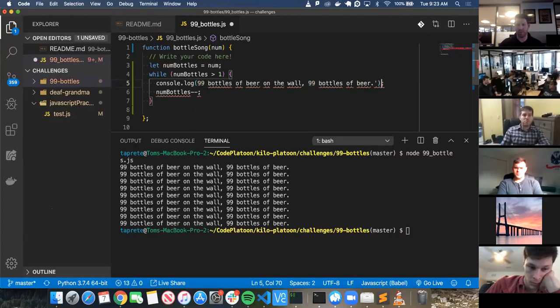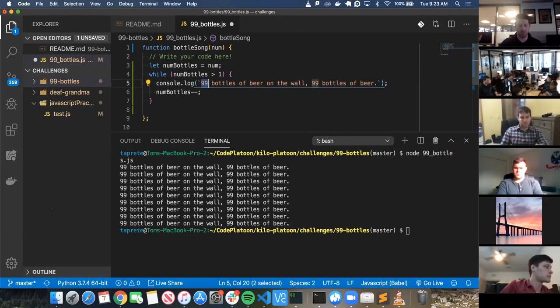So how do I do that? What's that tick mark again with the tilde? String interpolation. Yeah, it's gonna be string interpolation. Perfect. Do you recommend just whenever doing a string, to use that instead? Not necessarily. There's not a best practice of when you use double quotes, when you use single quotes. There are certain times where you have to use double quotes if you want to write a sentence with an apostrophe. Correct. So I want to update num bottles.